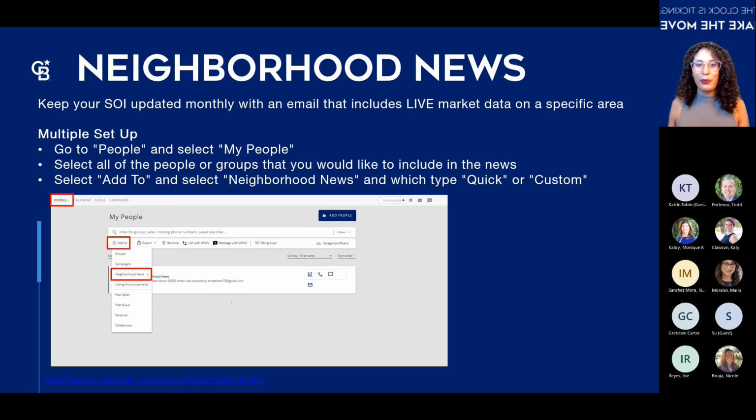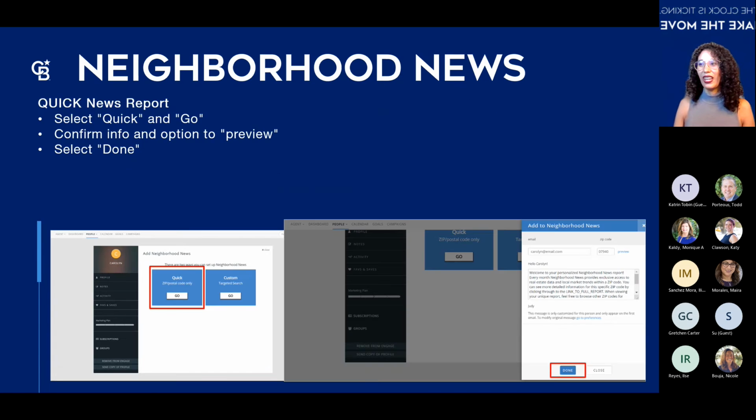Well, this is where your benefits of the groups will come in, where you could sign up those groups for that particular neighborhood news and not have to reduplicate it all the time. So those are options where you could take advantage of the groups, and then the multiple setup groups as well. So there's a lot of ways to utilize those shortcuts and make a benefit for yourself on that.